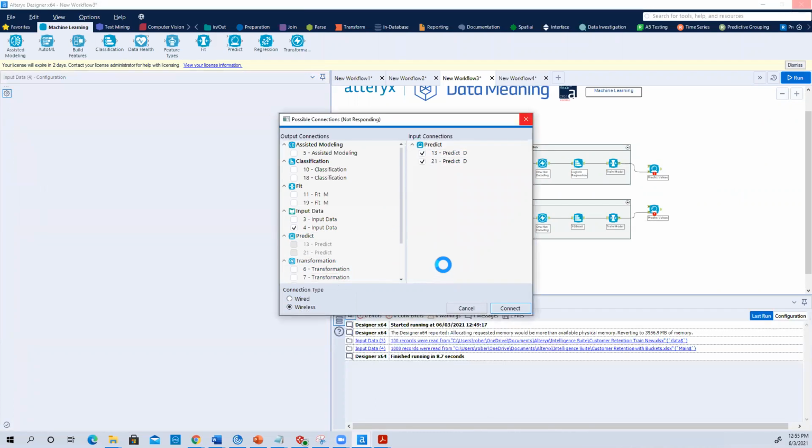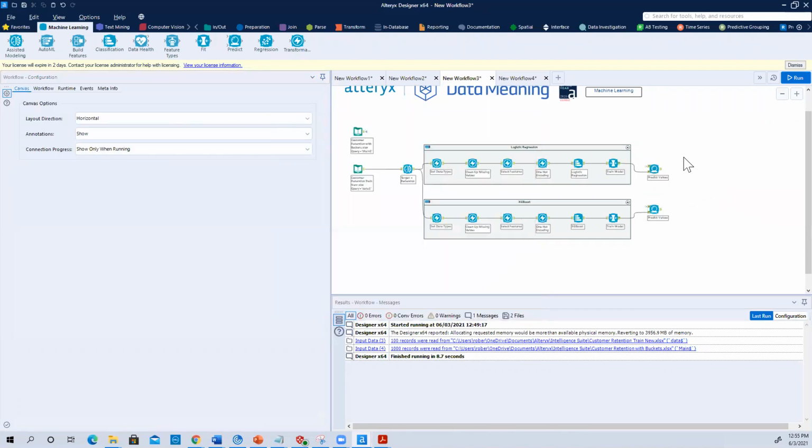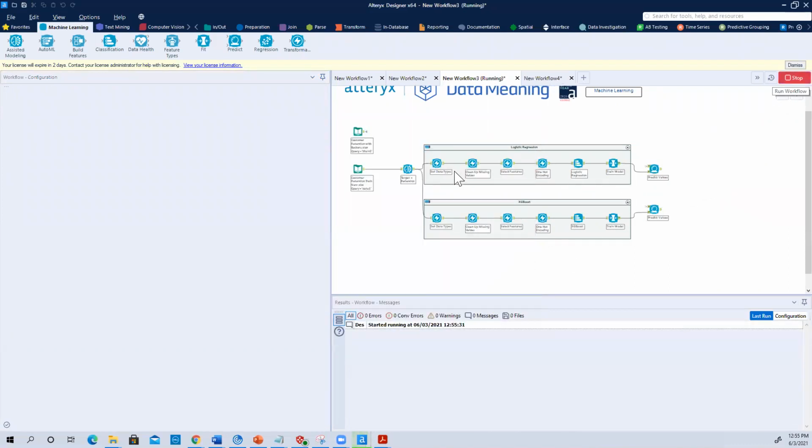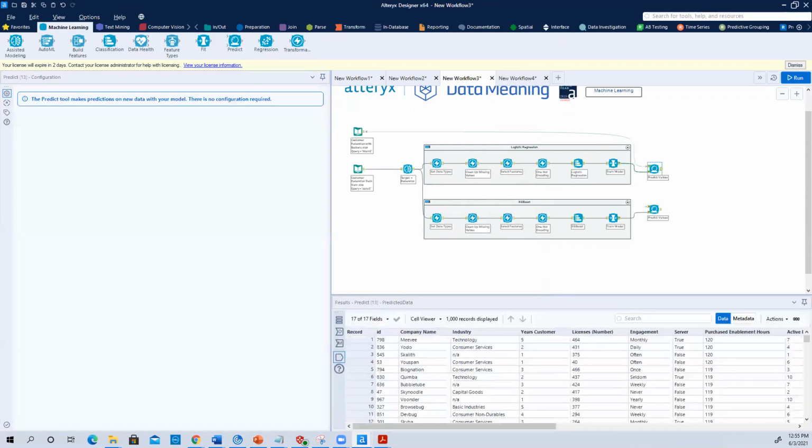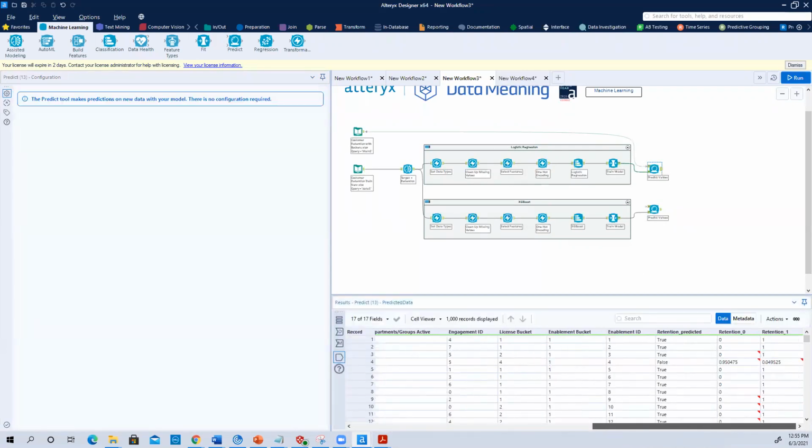And when we connect these together, we can then run our workflow and it will take my data, produce the model, and then look at all my customer data and give me a prediction as to whether they will be retained or whether they'll sign a new contract or not. That's what that piece will let me know. All right. So this part, then we can see the values coming out. We can see the prediction value over here, whether they are predicted to be retained. We've got our trues, we've got our false based on the data that comes in.